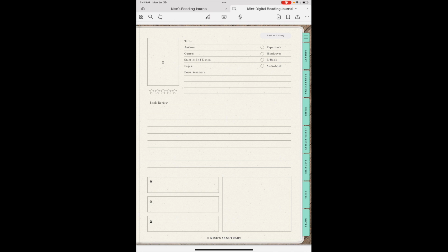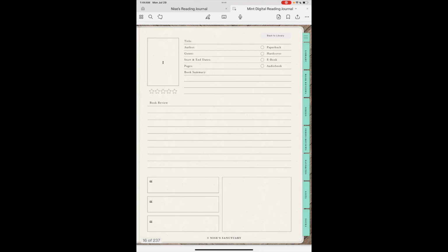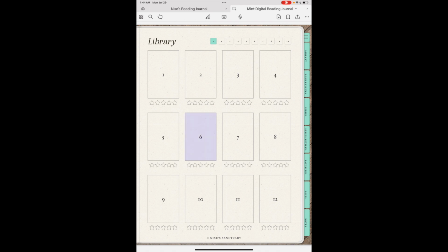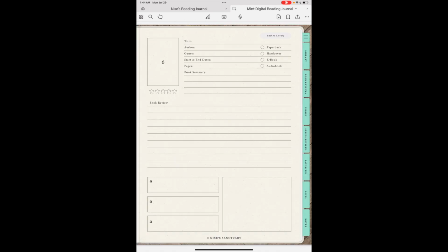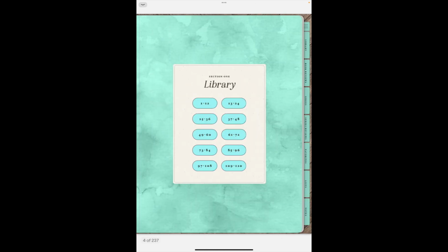So these book review pages, you're going to have 120 of them, which match up, as I said, with each place in your library. So this number 1 would go to book review number 1. Number 6 would go to book review number 6. I hope that makes some sense to you. When we get into my journal that I've started to fill out, hopefully it'll make even more sense. I hope I explained it well so that you get the gist of it. So again, you have room for 120 books here.